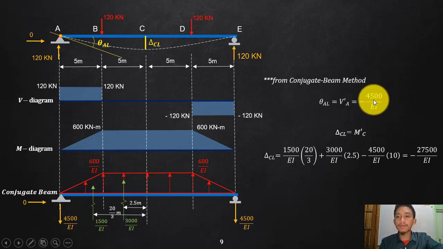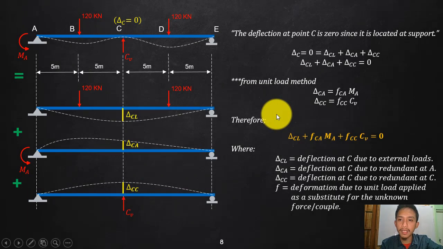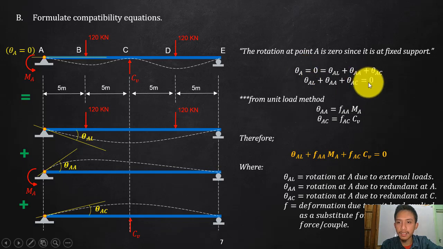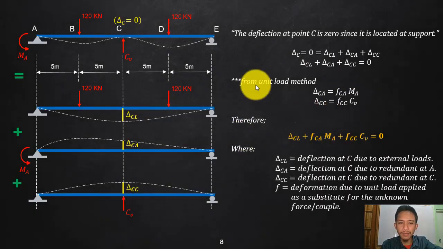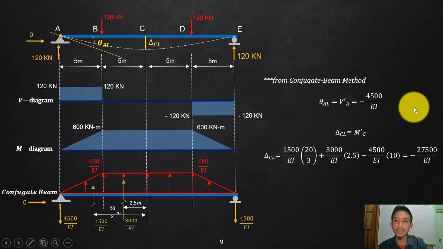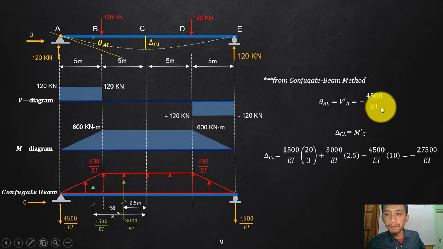So if ever you need the value of that, all you need to do is substitute your E and I. You are given the E and I, isn't it? But you need to make this one coincide with meters and then kilonewtons, okay? You need to change that one. However, since again, we do not care about the values of this, since later on, you will have your equations in terms of EI. All the EI will just be cancelling. I will show you that one later. So I do not need to be solving the exact value of my rotation and deflection. Let's take it as a constant, as a function of EI.